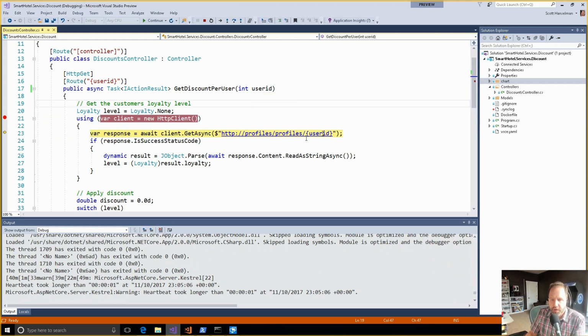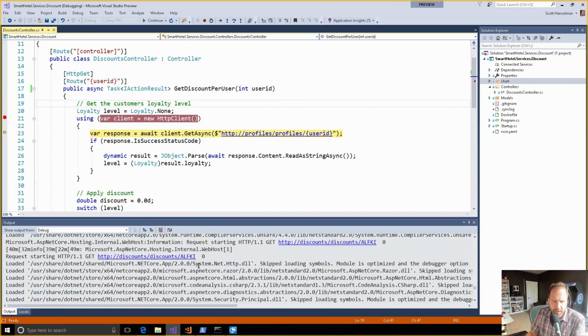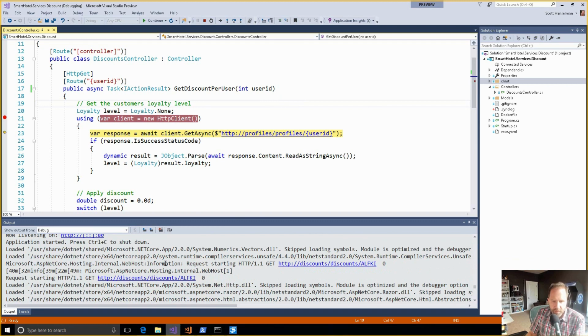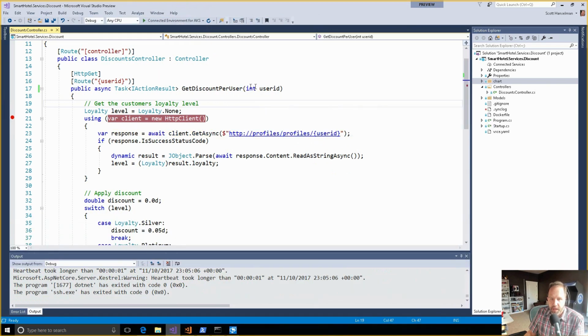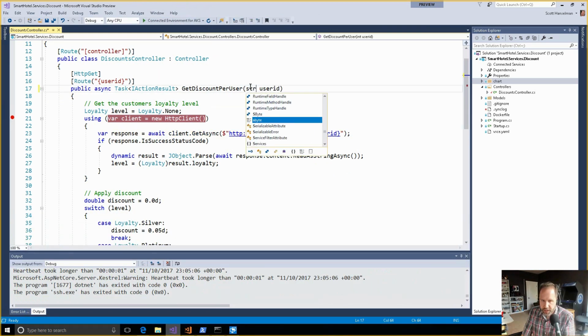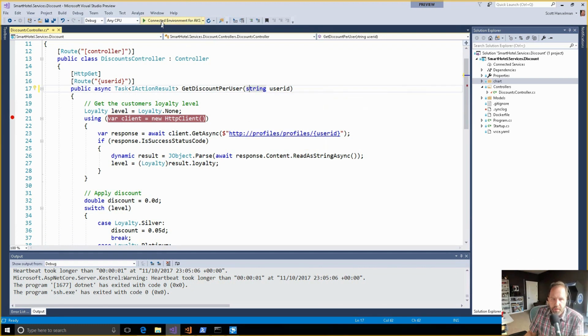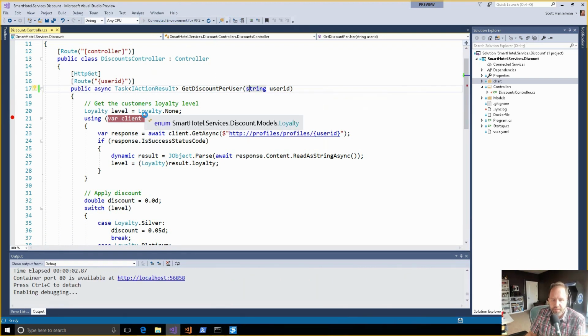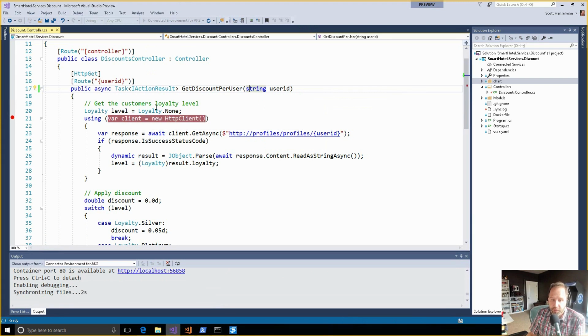Now, okay, my user ID is a 0. That is wrong. Let me scroll up into my output. Okay, here internally we were calling the discount service. So here I am in discount. Someone called me with ALFKI, ALF key, and it came in as a 0 because that's a string and that's an int. Not cool. I'm going to stop that. Change that int to a string. Hit F5 again. It feels to me faster than even doing it with IIS Express, which is pretty cool.